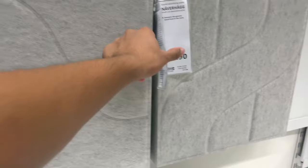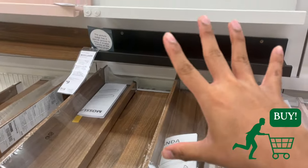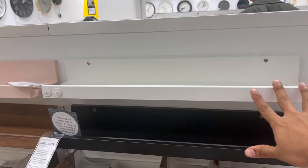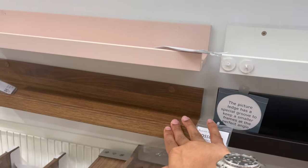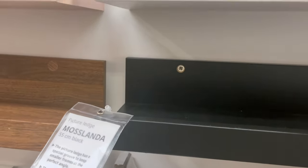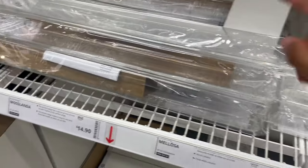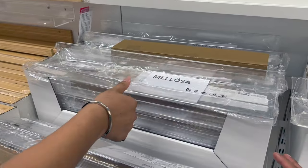Sound absorbing panels for $42.90! Another thing we recommend are the Moslanda shelves — they come in a variety of colors. I personally have this in my home. The only thing is, over time the paint kind of wears off, but from afar it looks good. It comes in two sizes, and they even have a little cover for the nail now. These are really good for artwork or pictures because they have a little ledge so that your things fit nicely. These clear acrylic ones are nice too, though you'll very visibly see dirt after a while.